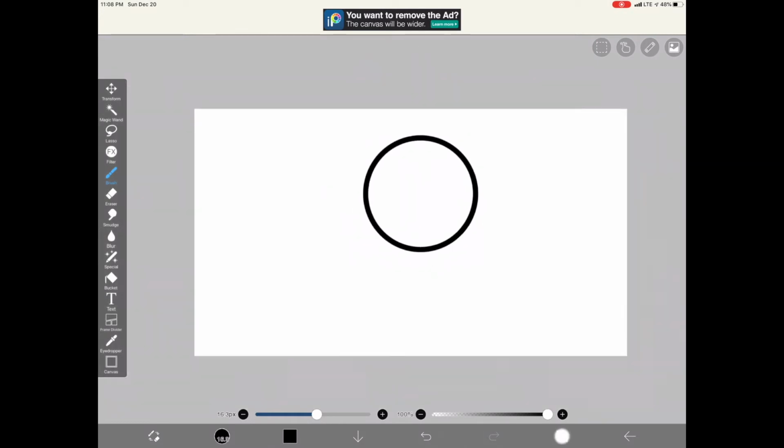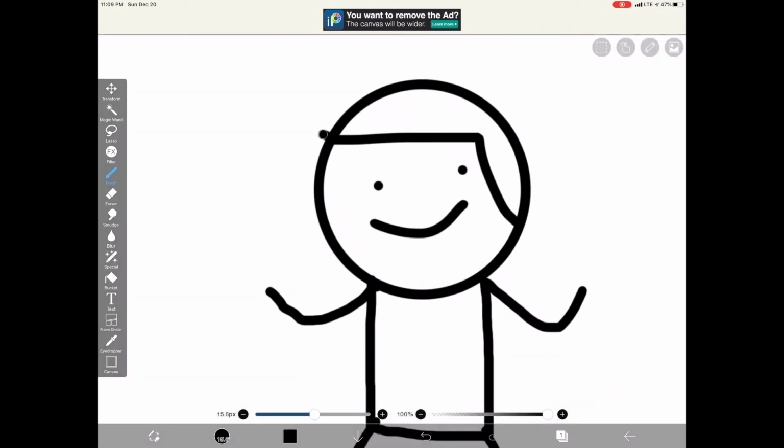I'd recommend just doing this on one layer, just outlining this character that you're making. So you're going to add a body to it. I mean, my animation style is probably different than yours, but I'm teaching you how layers will work and what you should do on different layers. So I'll just put a nice smiley face.